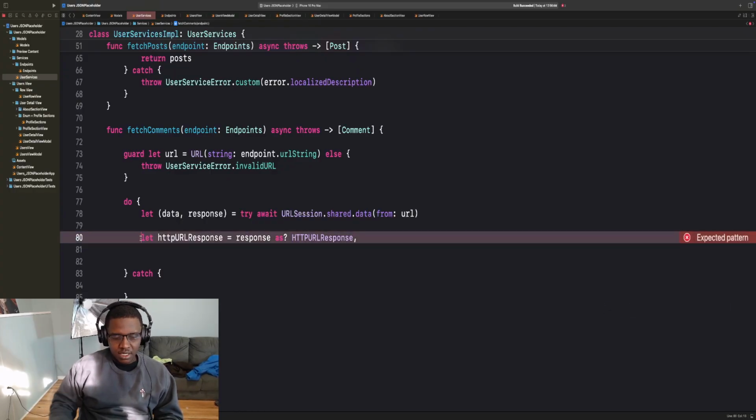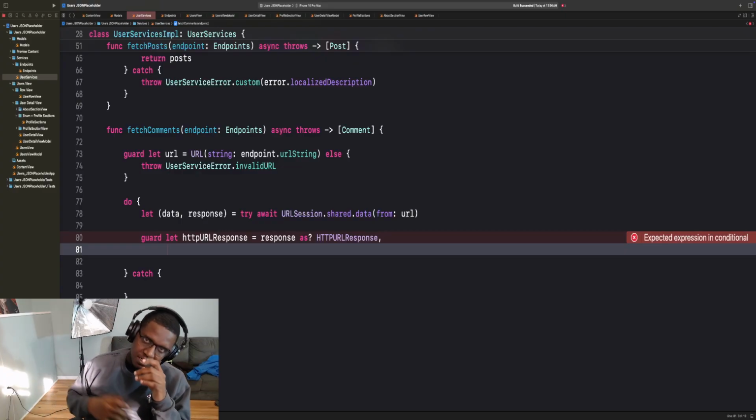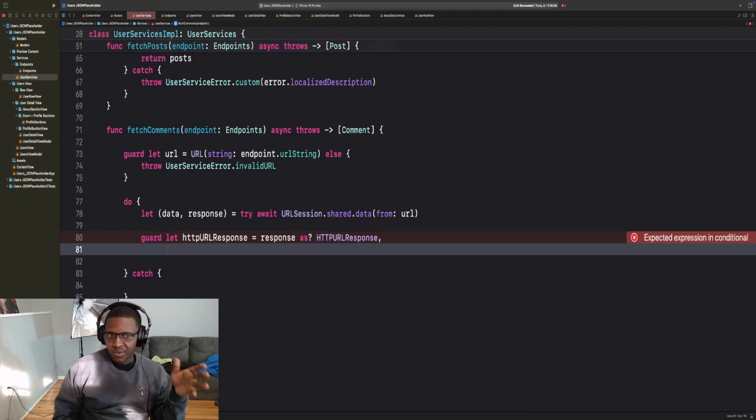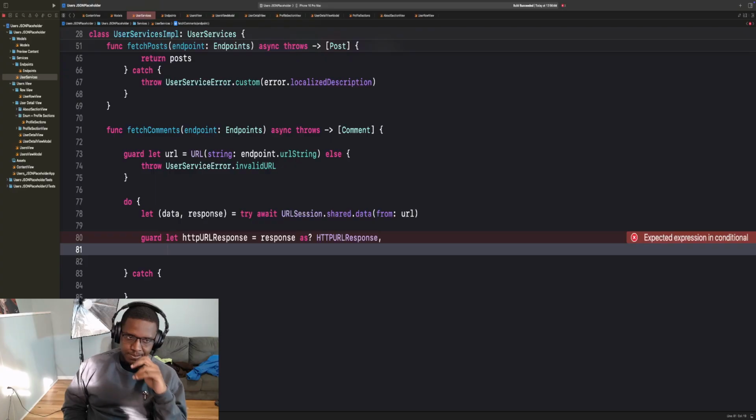Oh, actually, let's add a guard here. I forgot the guard. And then once we have the HTTP URL response, this will actually have a property on it called status code, which will have like what's the status code, whether it's a 200 or 299 or whatever. So we want to check that it's between those values, 200 to 299.